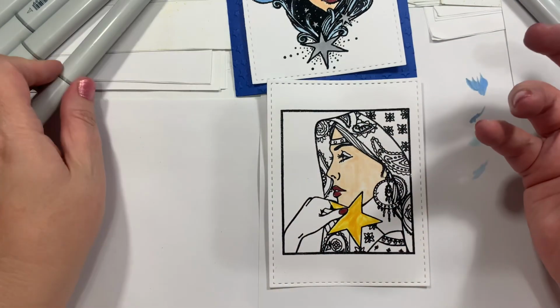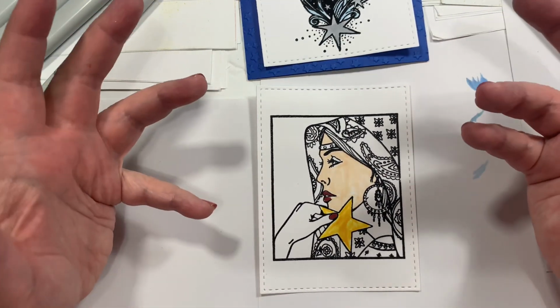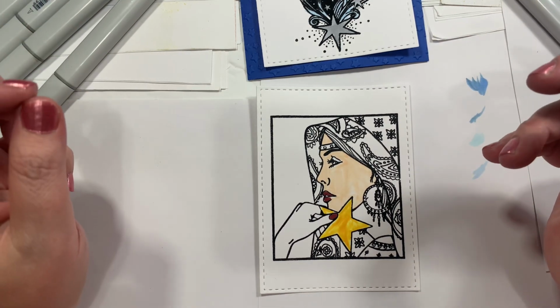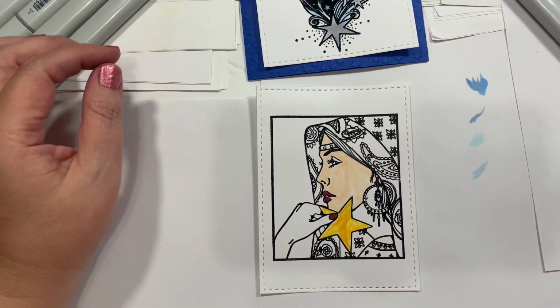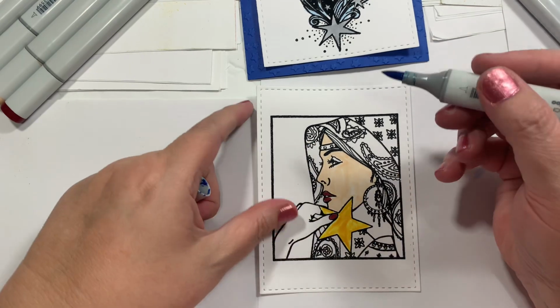But anyway, let me know if you've seen it, if it's at your Michaels or not. There's some beautiful, pretty witch pictures, I guess. And then there's also all the regular stuff with it. I don't know, it's just really nice.